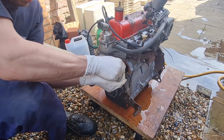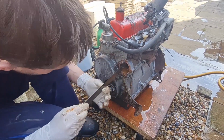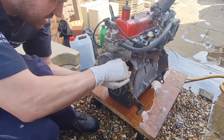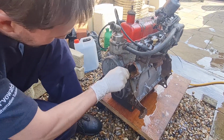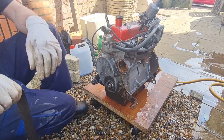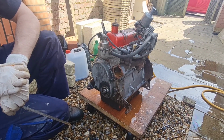It's been pretty clear apart from where we've started knocking crud out of this. All the water came out clear, and the liners do look in reasonably good condition on the inside from what we can see at this end anyway. So I reckon we'll be alright with this, hopefully. He's going to keep working it a bit more and then we'll hose it through again. In fact, I've got to go and switch the hose on now, so we'll come back to you in a minute.